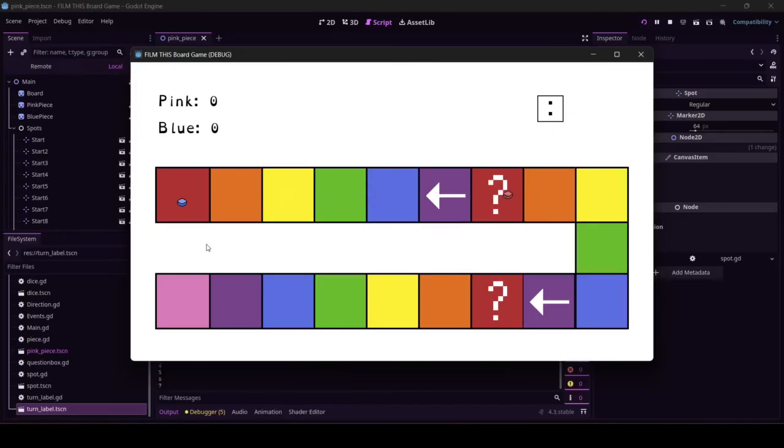Someday. And it's blue's turn. Thank you for telling me. Click. Now blue can go.